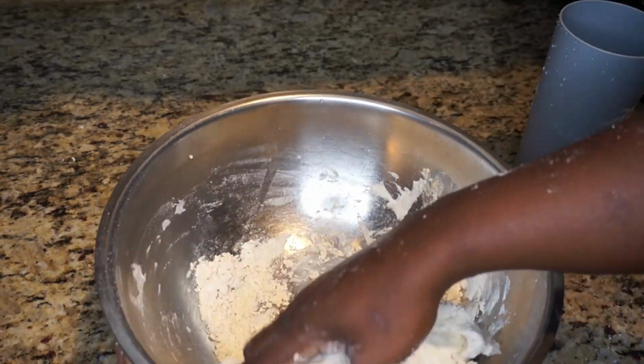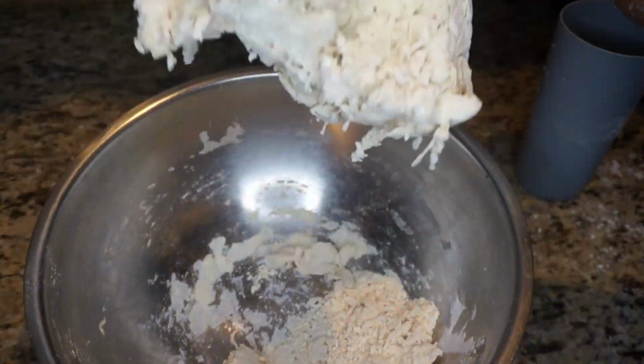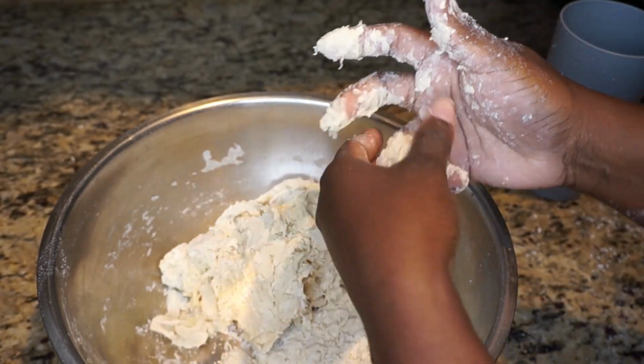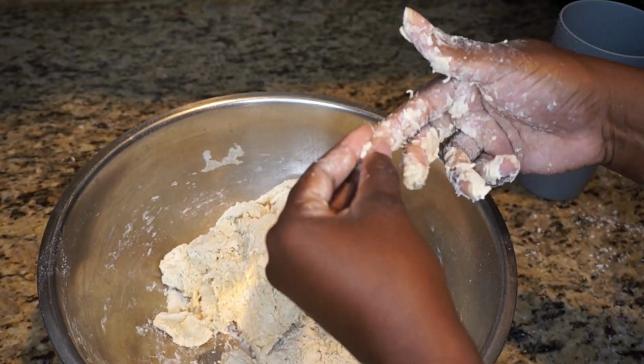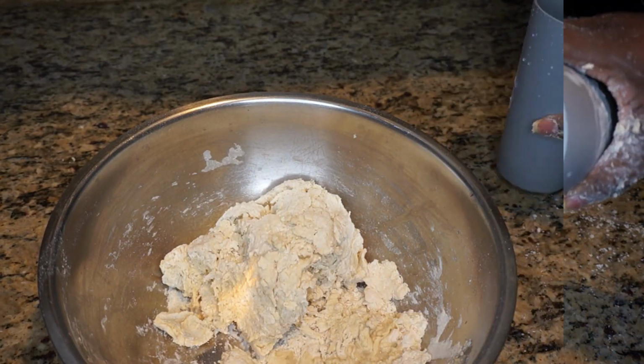Now what you do want to do is you always want to get the sides. All of this right here is going to be inside this. So that's the whole point of taking your time and making sure that you're kneading the dumpling properly and you're not rushing this, okay?